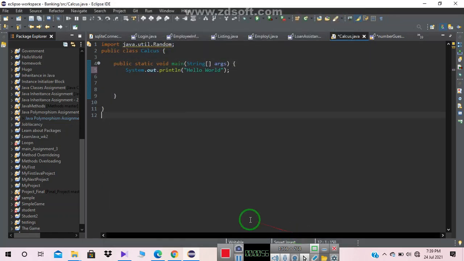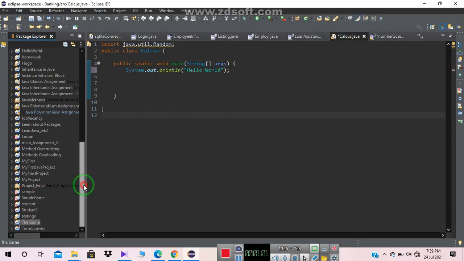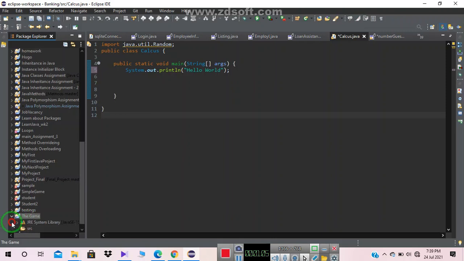All right, so now we are done. So you have to locate where we saved this file. So this is how we call it, the game. All right, so let's open this bar. Then when you highlight on the SRC, that's the source folder, then you come back here and click on this one.